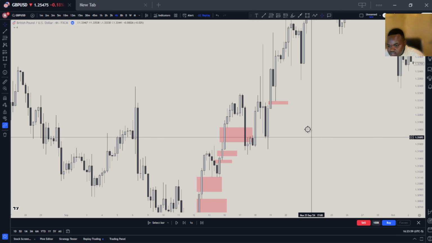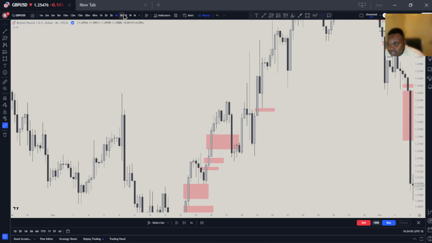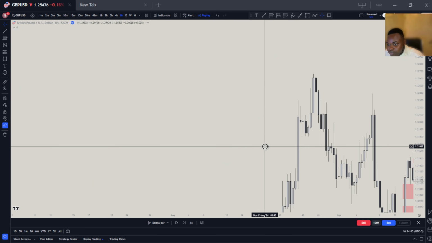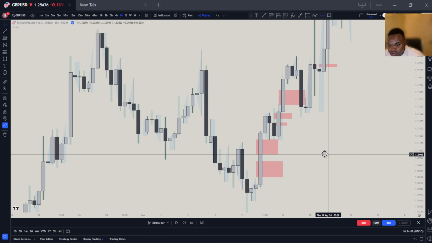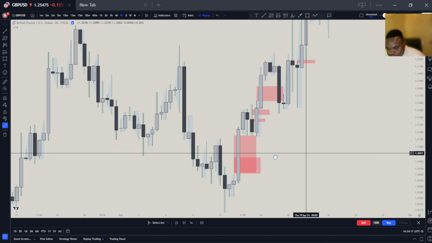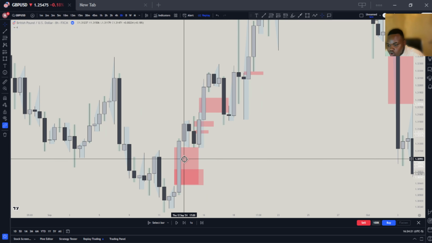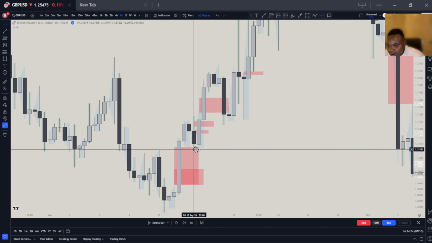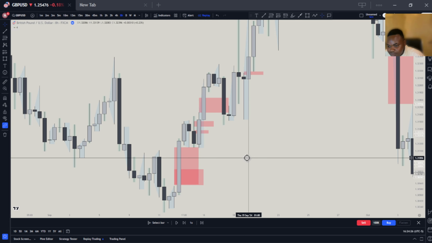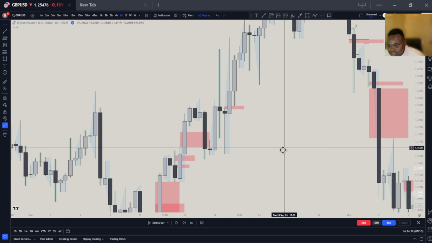All these lower time frame inefficiencies don't matter that much because in the higher time frame price might be efficient, or it might just be one major inefficiency. As you can see, in the lower time frame it's showing two inefficiencies, but on your higher time frame, it's just one big major inefficiency. One thing you need to note is price will not always come back immediately to fill an imbalance, but price will fill it later.